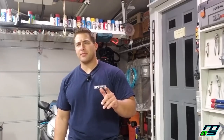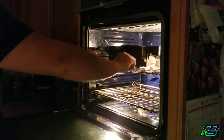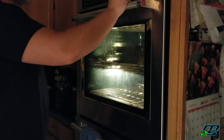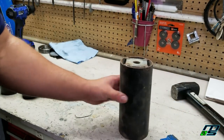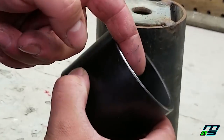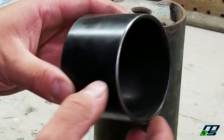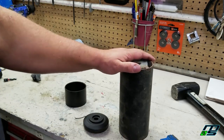Funny enough, I tapped the old bearing out the right way. Now it's time to pop the case in the oven. I got recommendations between 225 and 400 degrees, so I'm going to go right in the middle at 300 degrees and throw it in there for 20 minutes. I also have the new bearing in the freezer so it will shrink while the case expands. While that's warming up, I'm gonna make our tool. This one worked well tapping the old bearing out, but I noticed it did shave a little bit off the edge — you can see some steel shavings that could get stuck in the bearing.